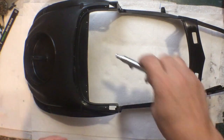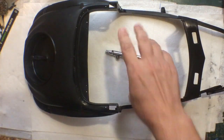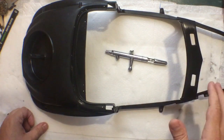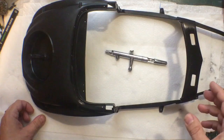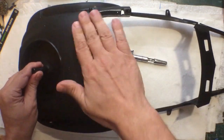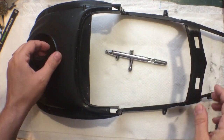All right, so this should technically be part 22, but I don't think I'm going to call it part 22. There's not going to be any building or assembly here. I just want to talk about paint. I realized that in all of these parts, I haven't really shown any painting. I mean, I've shown end results, but I've never actually talked about or shown painting. A couple of reasons why I think.